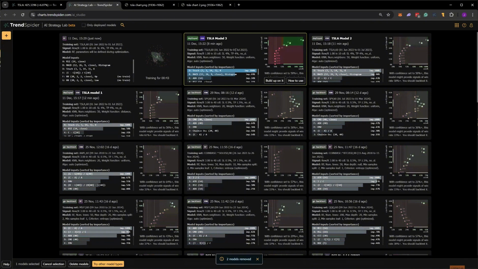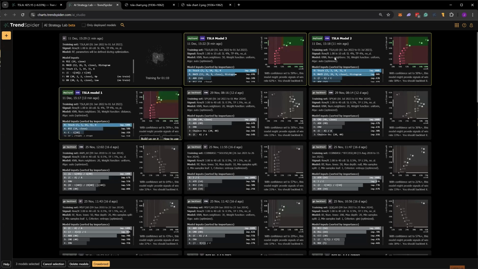Now, the other thing that I can do is I can crossbreed models. Whenever you build a model, if you have multiple models that use the same training data and the same model type, you can do what's called crossbreeding. And in crossbreeding, essentially what you're doing is you're taking the best, the worst, random inputs. It's just creating new generations of the model. So we can crossbreed all 3 of our original models.